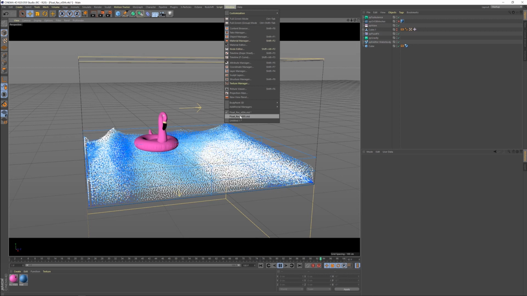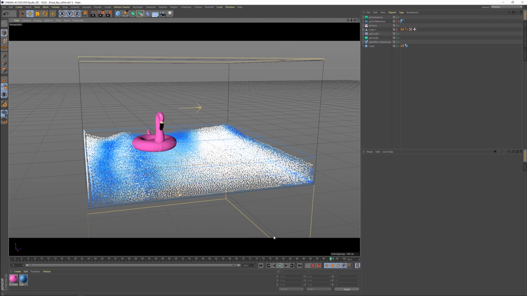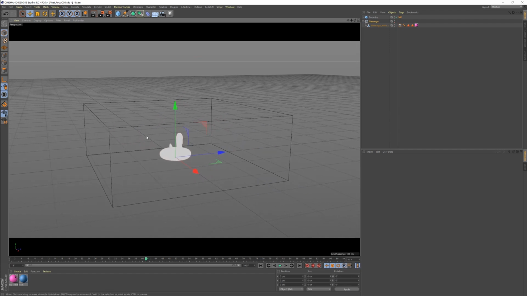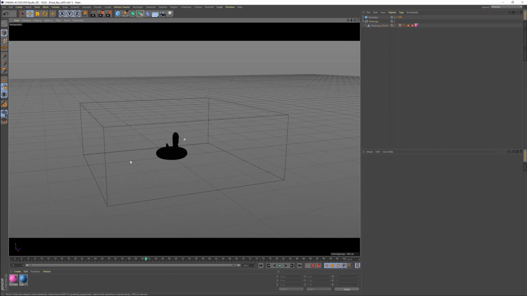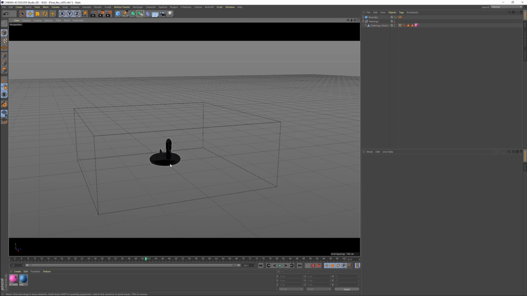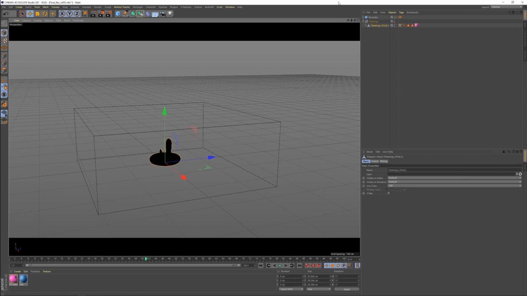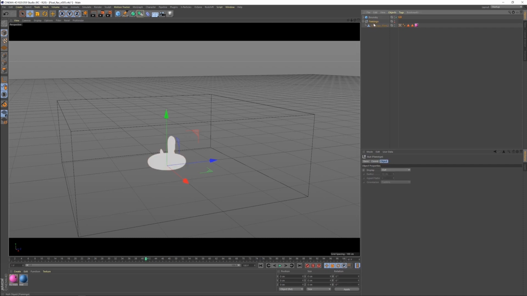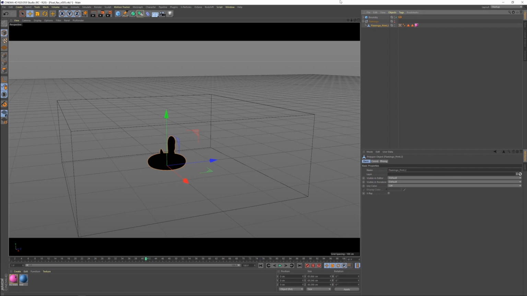Okay, I'm going to switch projects here. First I'm going to pause this. We're going to go over to a brand new project, and I'm going to show you how I set this up. In the new version of X-Particles, they have XP dynamics, and you can do a lot of really cool, fun, and interesting things with it. So I thought, why not, let's explore it and see how well it does. Now this is going to be a brief overview of what it can actually do, but it's also assuming that you know a little bit about X-Particles, or are at least familiar with particle simulations in general.